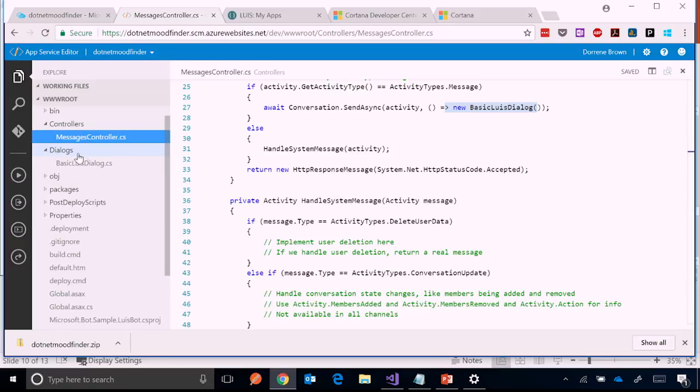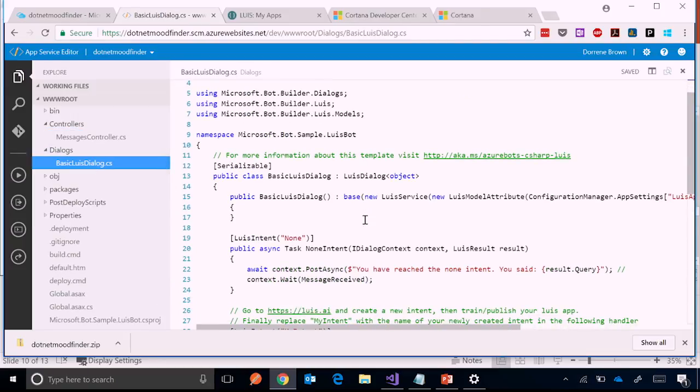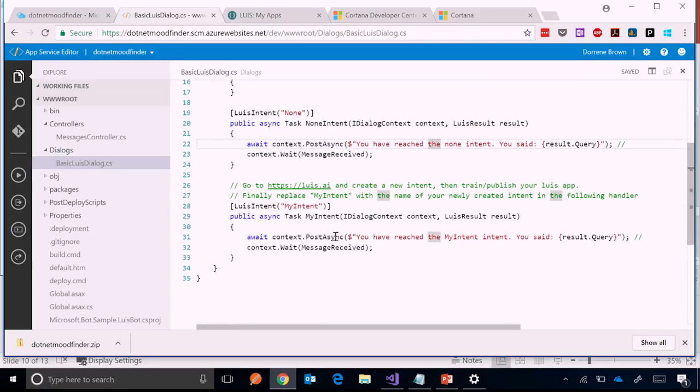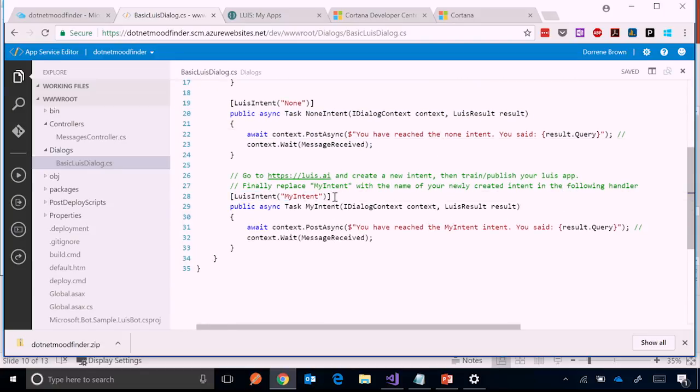If I click on this dialogues folder, you can see that if nothing happens or Cortana doesn't know how to respond, LUIS will return a none intent. We'll just say, you've reached the none intent, you said blah, blah, blah. If we have an intent that gets picked up, and this will edit as we go through and work on the skill, it'll say, you've reached the my intent, and then you can change your skill logic all from here.